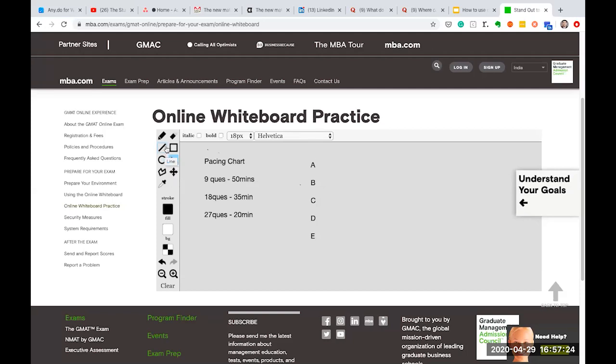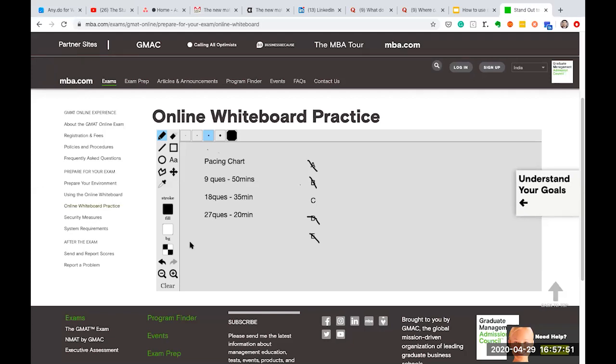So what you need to do is, once you have got this, you essentially go ahead and eliminate answer options that you think are not correct. What you're left with is the right answer choice. Now, this thing you would have actually done using a paper and a pen, in which case you need to be writing A, B, C, D, E all over again. However, here is the great thing.